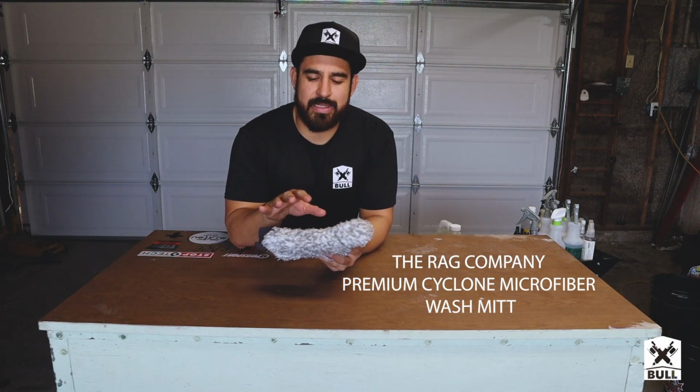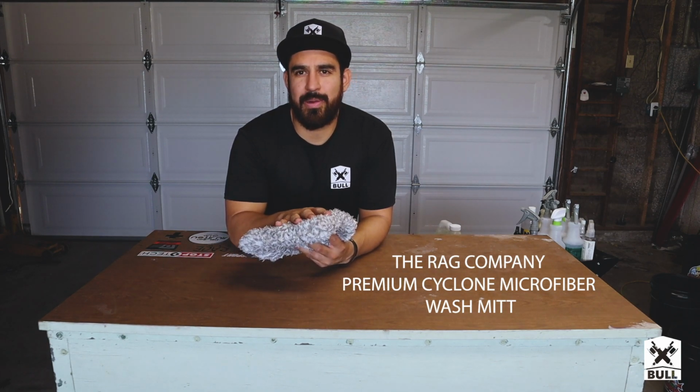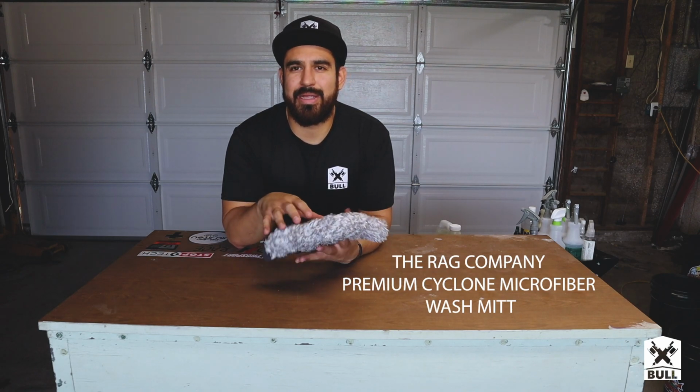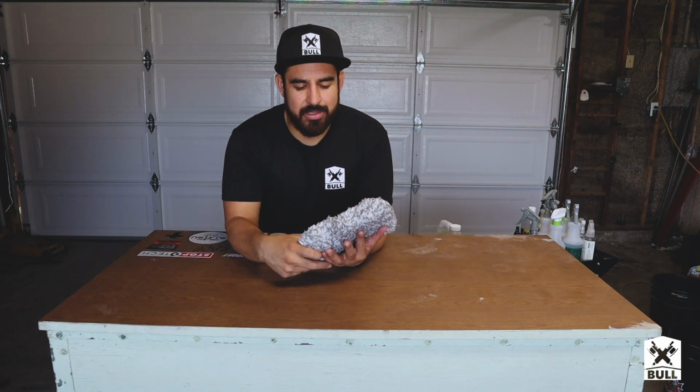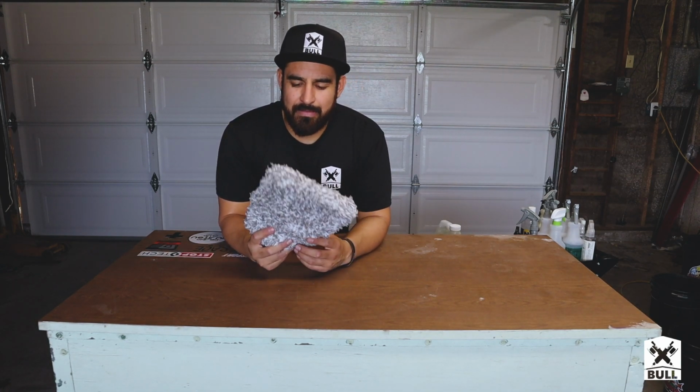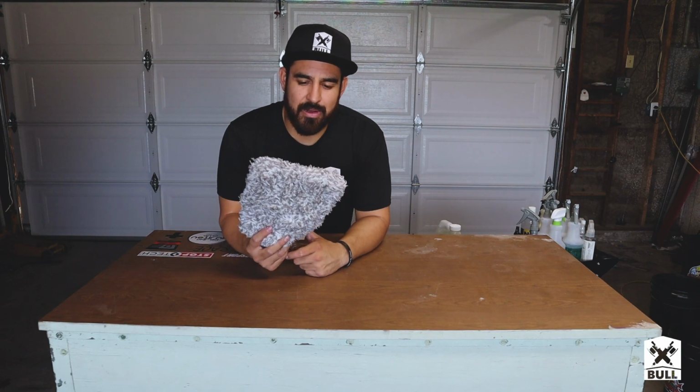The thing about wash mitts is it's important that you wash them after you use them. You don't want to leave them in the bucket because that's how it starts going to waste. So if you maintain it properly, you're able to get a lot of life out of it. So a good wash mitt is always vital in the washing process of your car.